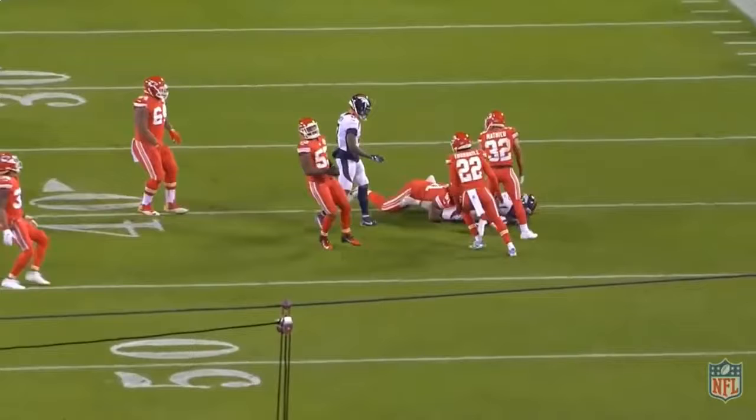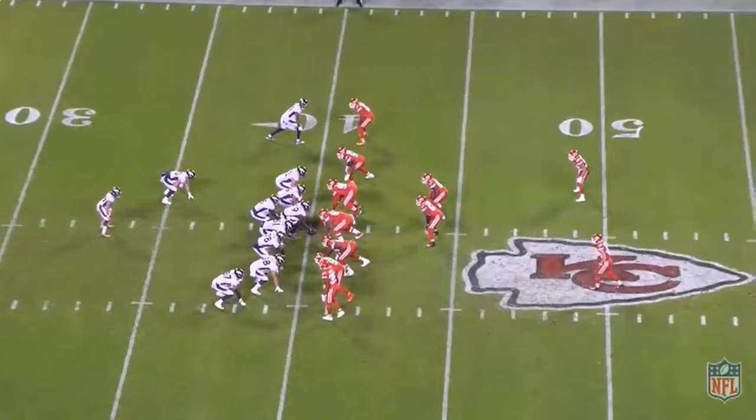It's going to be a decent gain here. Daniel Sorensen from the Chiefs, he watches a lot of film. It is 3rd and 2 here, so he's going to be spying Noah Fant's side because that's what the Broncos did against the Chiefs. Last time they ran a lot of short outlets, and Sorensen was on it. He was on it all game here.